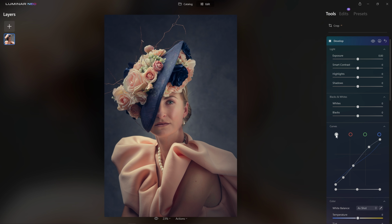I just really wanted to enhance the blues and amplify the fact that we've got blue in the hat, the flowers, and bring a little bit of that blue through into that neutral grey background, and then bring the peachy tones, peachy pink of her dress and her flowers and her skin, and unify that. And doing a nice color grade like this is a really nice way to do that. So we've effectively ended up with almost like a dual tone image of a kind of blue and peach.